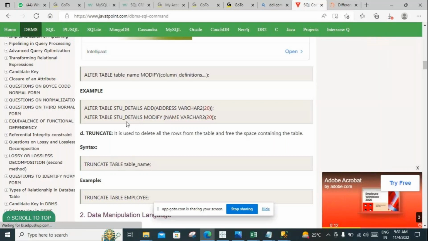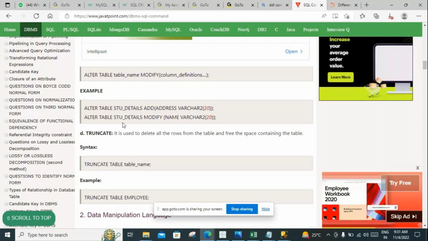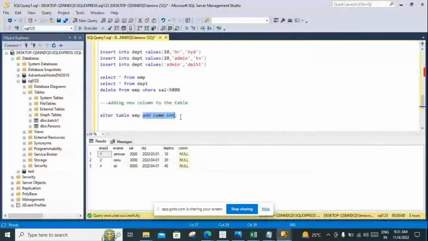When do we have to give semicolons at the end, and when do we not need to? In SQL Server it's not required actually. In Oracle it is mandatory to end with a semicolon. Even in SQL Server, if you give it, it doesn't show any error. You can either give it or not give it. Not an issue.